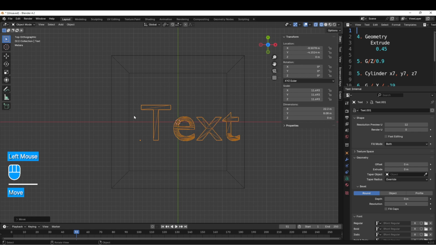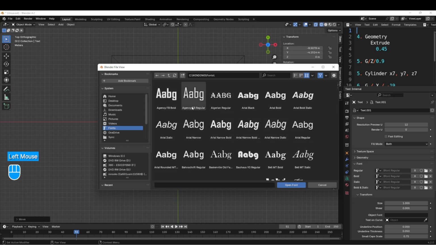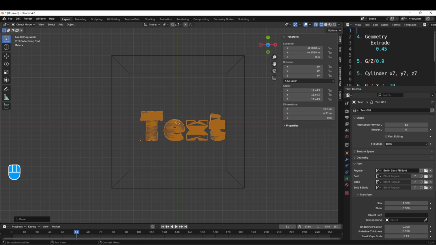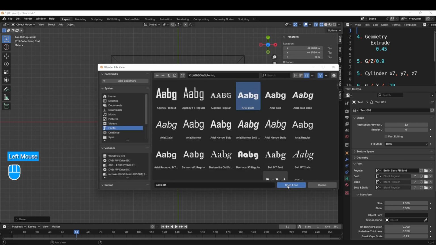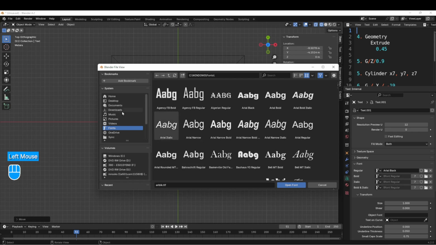Now let's go ahead and give it the font that we want, because different fonts may be sized differently. So make sure your word is selected. Go to the green letter A in the properties panel, and we're looking for font. We're just going to use regular, and click on the folder here on the right. By default, it opens the fonts already stored on the computer, so you're welcome to look through those and see if you like any of them. So I can just keep opening that folder and open a new font each time until I find something that I like.